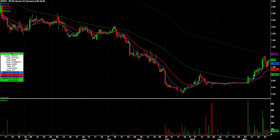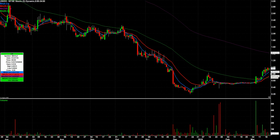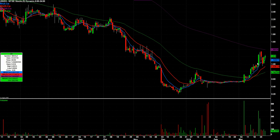SNSS, I don't love this one, but it did that breakout through $1 that I had on watch when it looked like this that day. And it ended up ripping to $1.34, which is a nice percentage move. Then over a couple days it comes down, flushes the whole number, and then right back up. It doesn't feel like a lot of people are watching this, only 734,000 on Friday. So I don't know. I think I threw this on there because it was a recent decent mover, and I couldn't find much, to be honest with you.